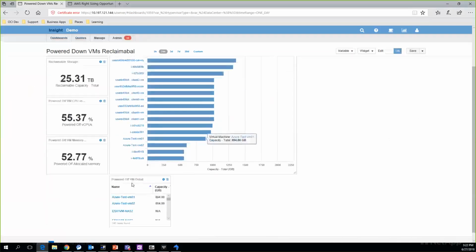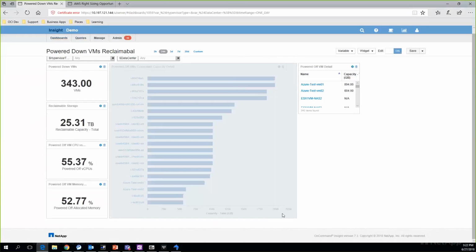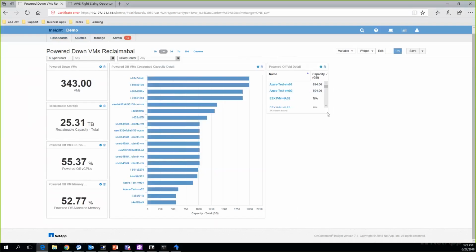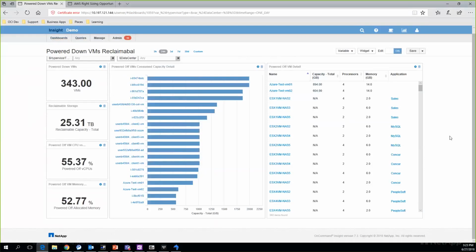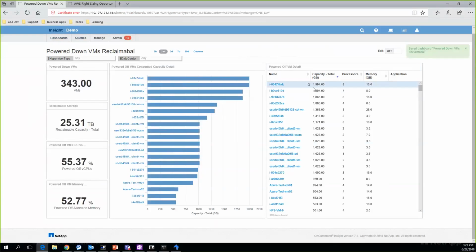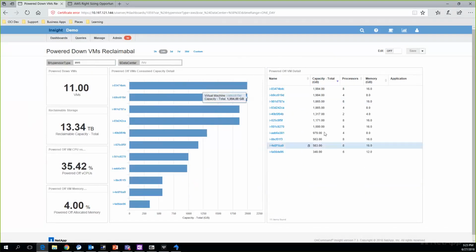Oh, there it is. Let's bring that over here. I think we'll actually make this a bit slimmer. A little more room to work with then. And there we go. So again, this gives you a high level, but it allows you to take action on that, right? So let me remove the edit. And so if I say AWS, there's my instances, there's my consumed capacity, plus core allocation and such.